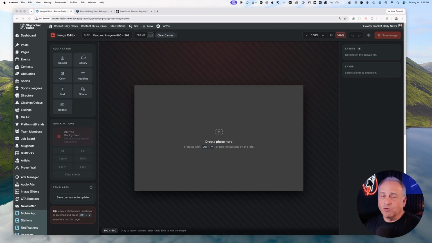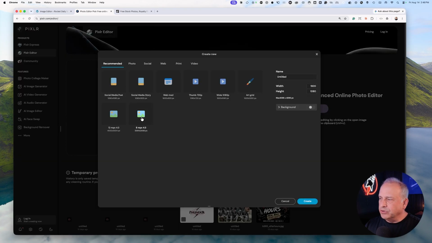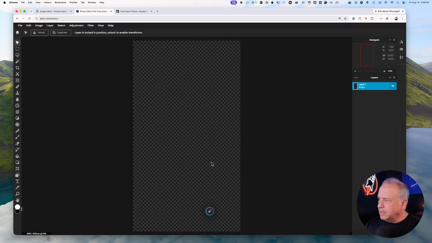Of course, image editor. The reason that we have that is because a lot of stations do not have Photoshop. For years, we have recommended that stations go out to a website like pixlr.com. They have a pixel art editor that's kind of like Photoshop when you jump into it, or you can create new and then cancel. But if you jump into it, you have a similar editing experience like Photoshop, but there's a lot going on here. And if you've never been in Photoshop and know what layers are and the filters and stuff like that, then it can be overwhelming.